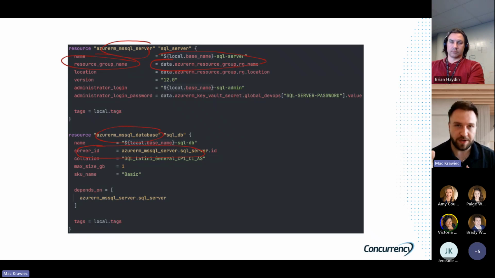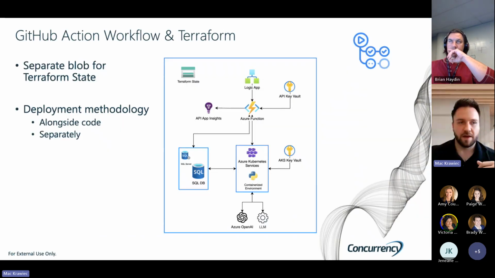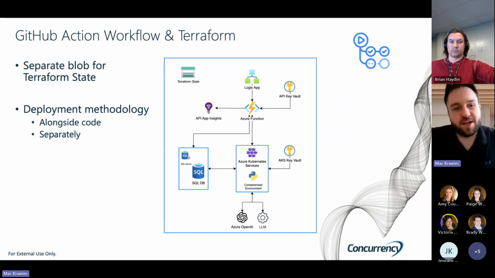And let's say for one reason or another, we start with a dev environment and a production environment, and we find ourselves needing a third environment for staging or QA. You can deploy a third environment in seconds versus having to go out and ask your IT department to create a new environment, and then they have to point and click and create all these resources on their own. So these scripts, or Terraform as a whole, are hugely helpful to streamlining development processes. And let's talk a little bit about GitHub Actions and how they tie in with Terraform.